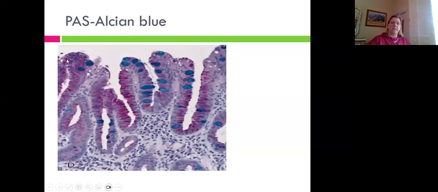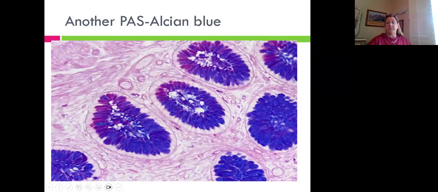So this is what it looks like. So you can see the Schiff's reaction, the neutrals right here, and then you can see the acids here. This is a colon. This is why the PAS alk blue is so beautiful on a colon.